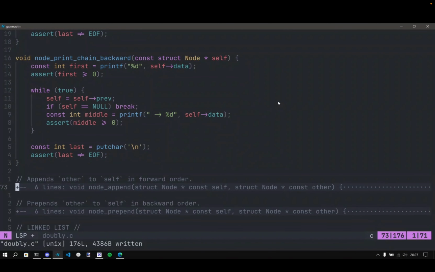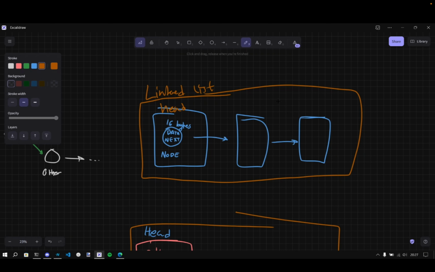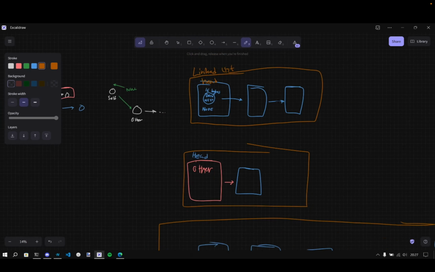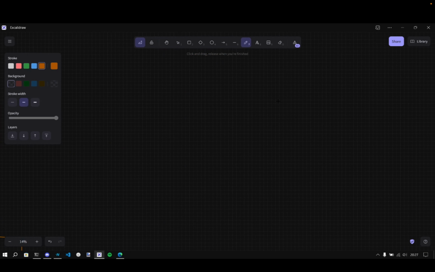Yung magkakaproblema tayo dito sa append, wala na akong nilagay na swap chain operation kasi it's a little bit more involved kapag meron ka ng doubly linked list. Kasi, okay, let me try to illustrate that, no? Kung meron tayong doubly linked list, we have nodes that go forward and backward.